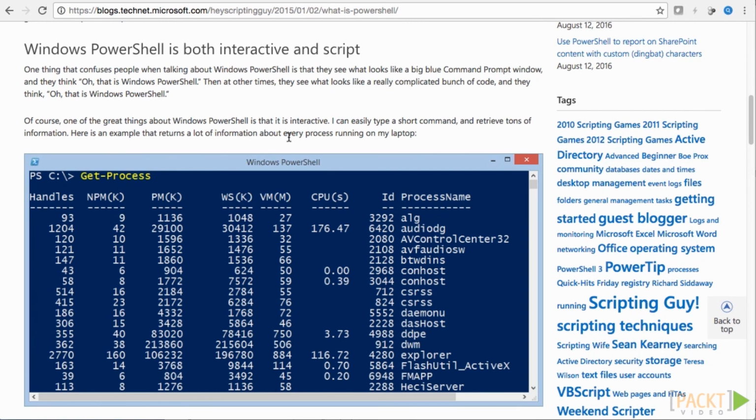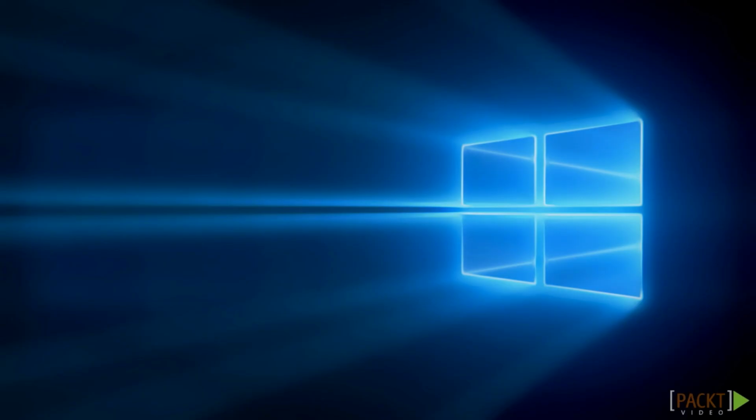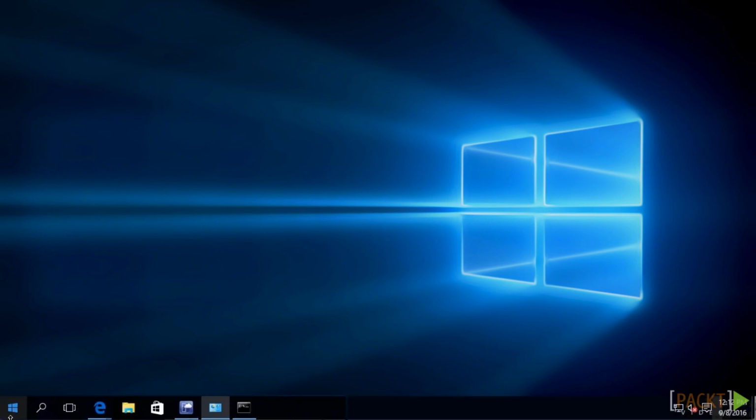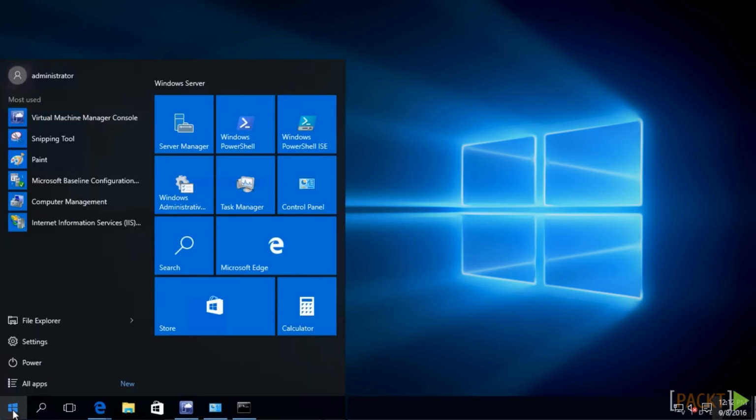You open up a terminal or command line window in which you can enter individual PowerShell commands, a line of commands, or you can enter many lines of PowerShell commands that make up a script. The script can also be stored in a file and executed that way. There are a couple of different ways to launch PowerShell. First, from the GUI, and it's pretty simple. Click on the Start menu from the GUI and then click on PowerShell.